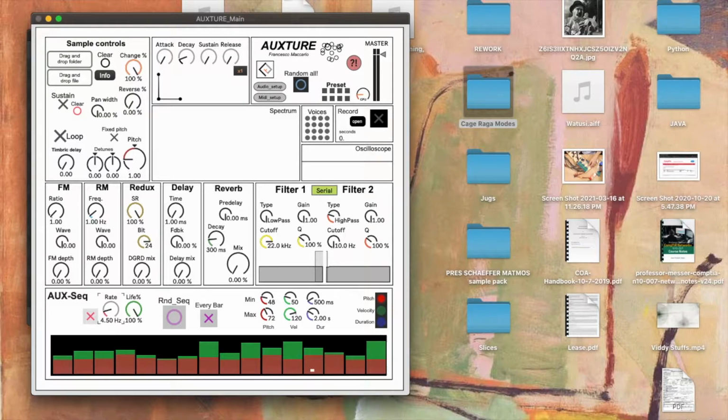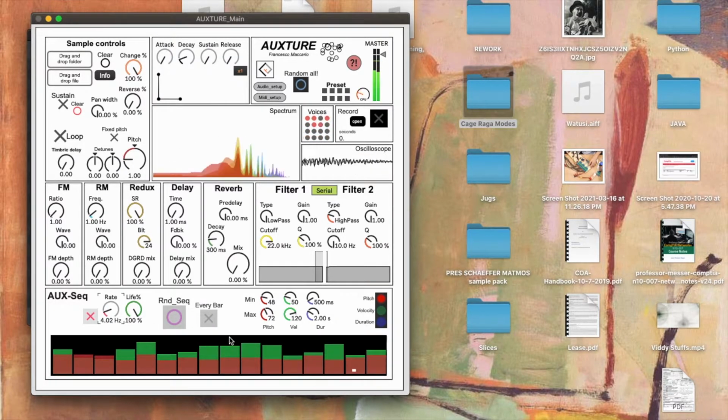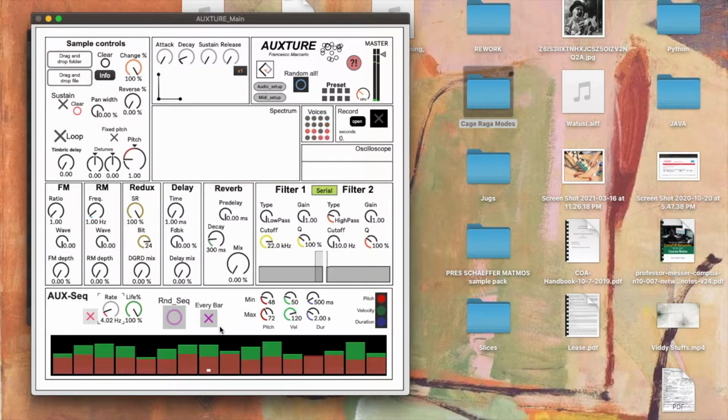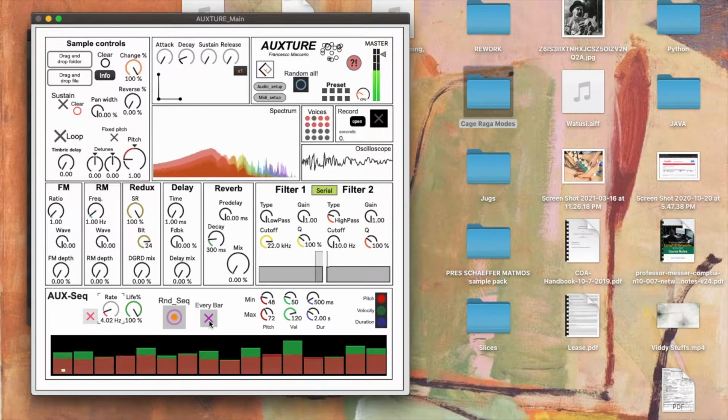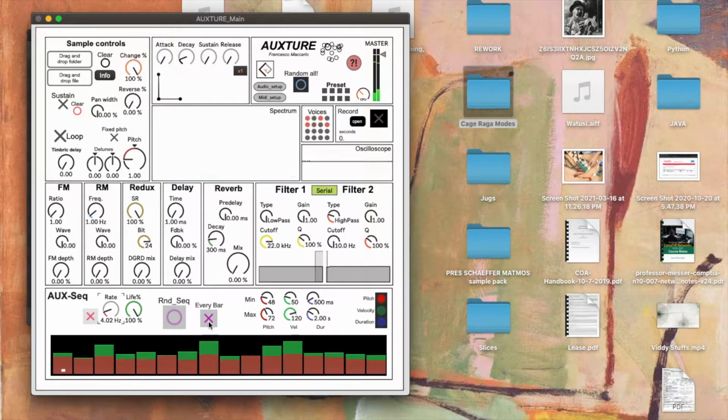Samples are triggered randomly, but the sequence can be set statically. Right? So if this every bar is on, you can see the way the samples are being manipulated on each bar changes each time, so you get constant precession of novelty.